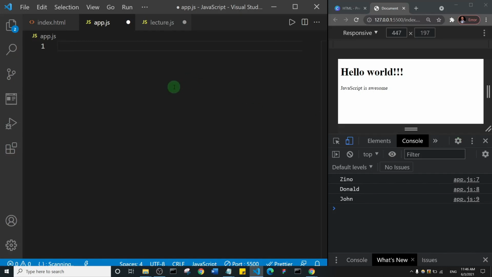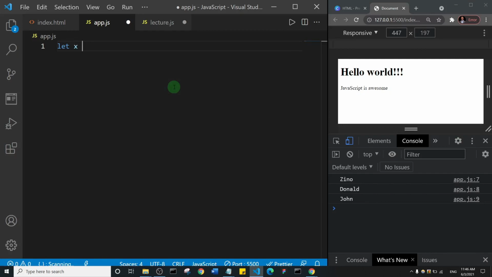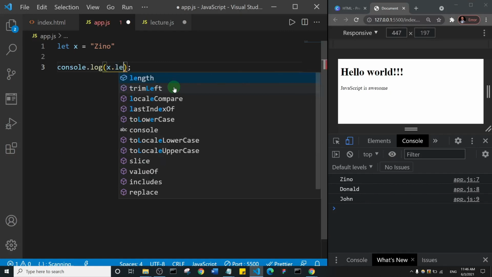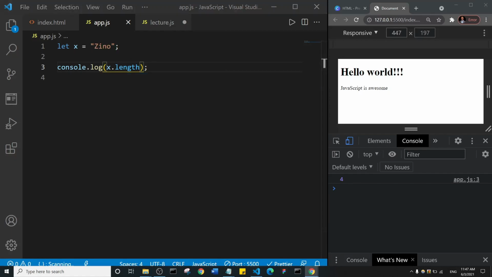So I'm going to define a string. I've been using user since, I think I should just go with x. So I'll say let x equal "Zeno". Now we're going to start by seeing the length property. This is a property, not a method. So if I do a console.log and say x.length, and I save, watch what happens in our console. You see here that we have 4. That's because if you count the number of characters inside this string, there are 4. So that's the first one I just wanted to quickly introduce to you.